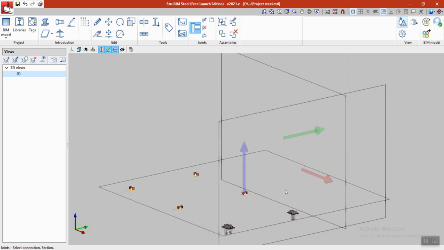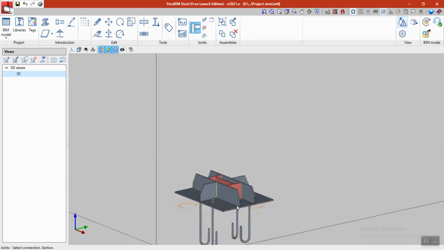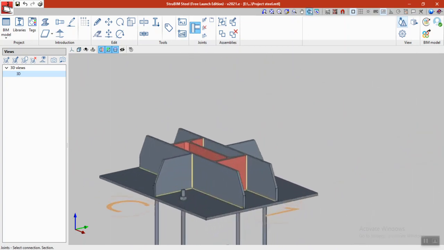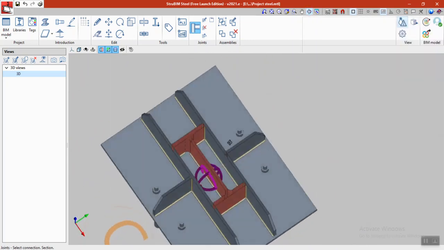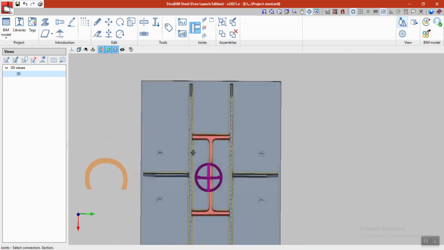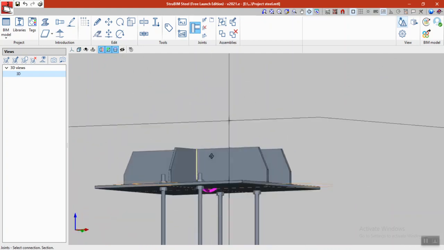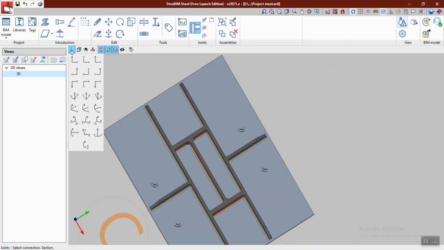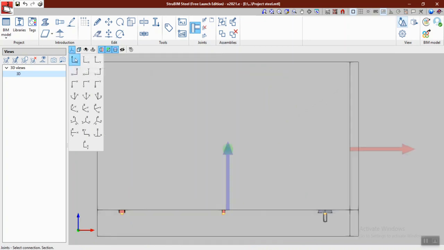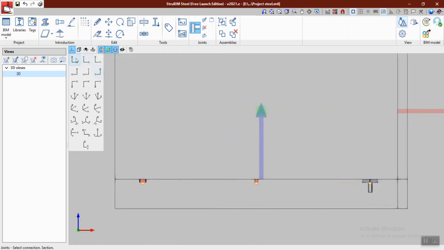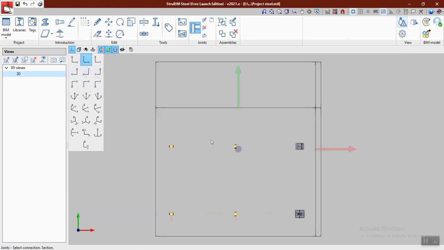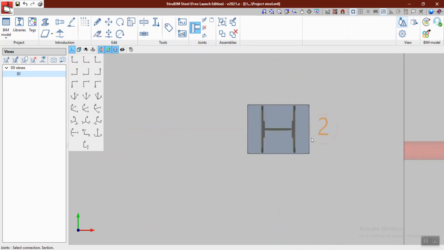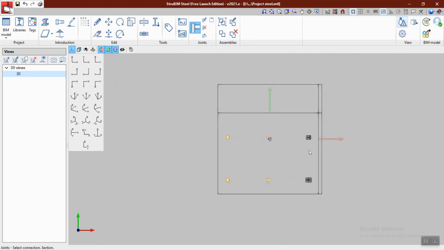If I click the orbit, I can see from the top. Also, if you click the projection, you can see the projection in the z axis or xy. You can see from the top.